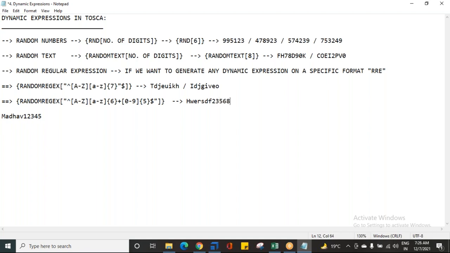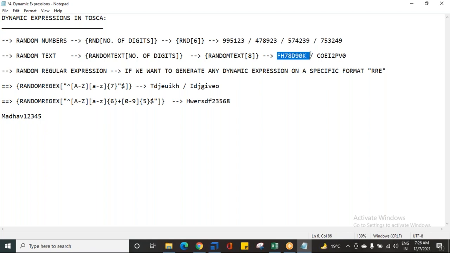So now when you are giving a specific format, you are asking Tosca to generate a specific format. Now you can see the difference. Previously you just used random text of 8, which generated a combination of both alphabets and numbers, but you don't know where the numbers will come, where the letters will come, and whether it is a small letter or a capital letter.